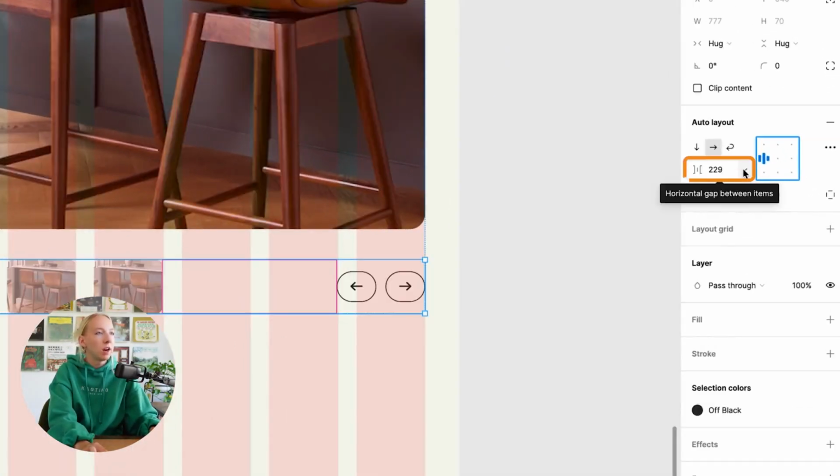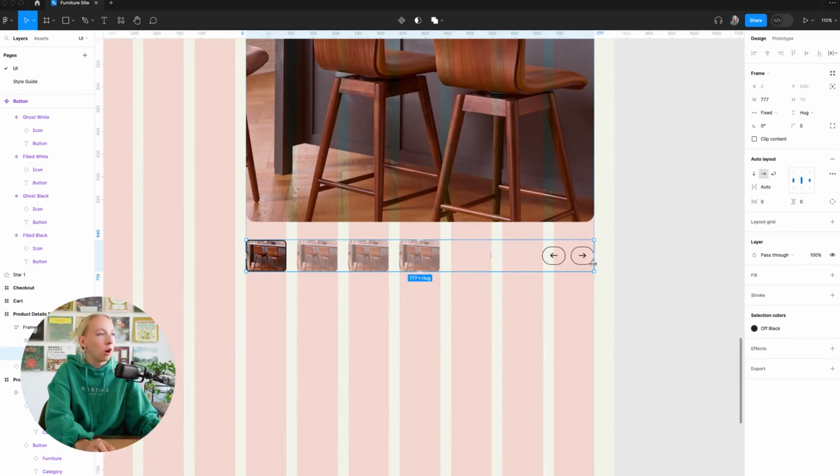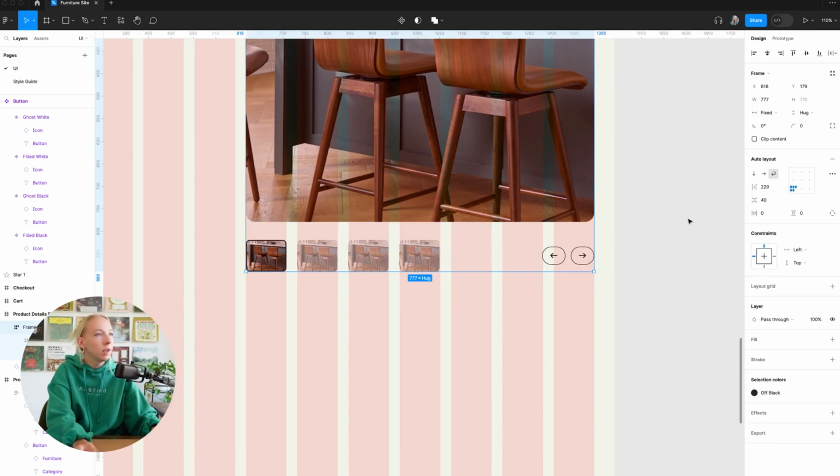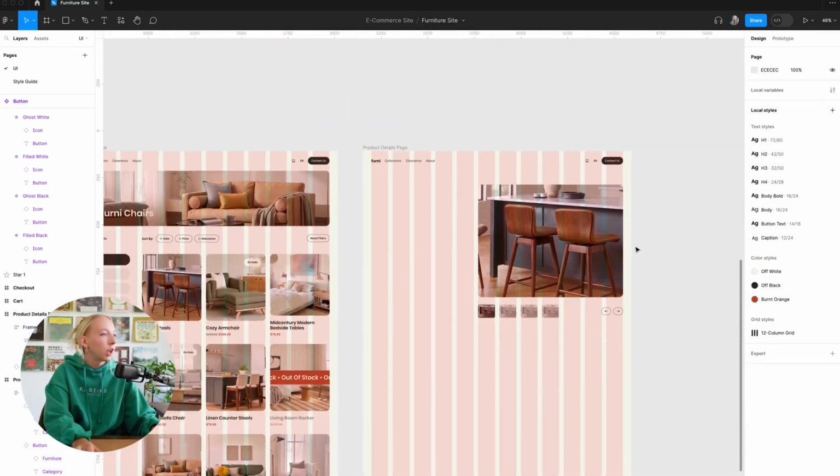And so here, we're going to turn this into auto, and that will make it so that you're automatically going to pin this content to the left and this content to the right. So that's good. That's what we want. Okay, so you turn it back onto auto. Okay, great. That's looking good.